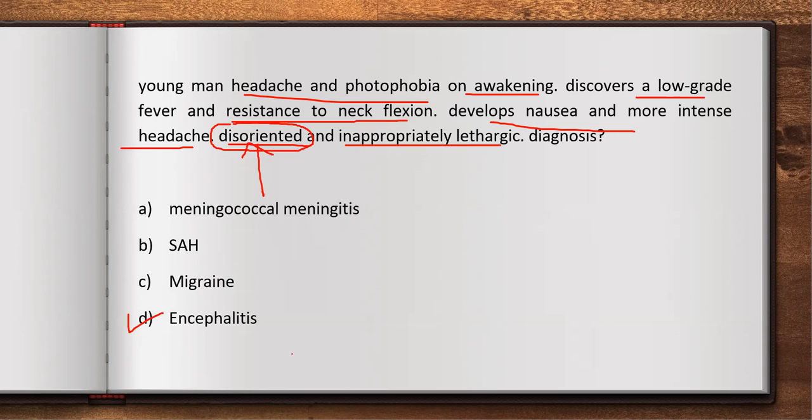And what is the most common cause of encephalitis? Bacterial, viral, protozoal, what? Viral, good. So viral encephalitis is more common. Now, what is the management if this is a viral encephalitis? What would you give to this patient? Will you give antibiotics or will you give antivirals or will you just do paracetamol and take rest? What do you want?